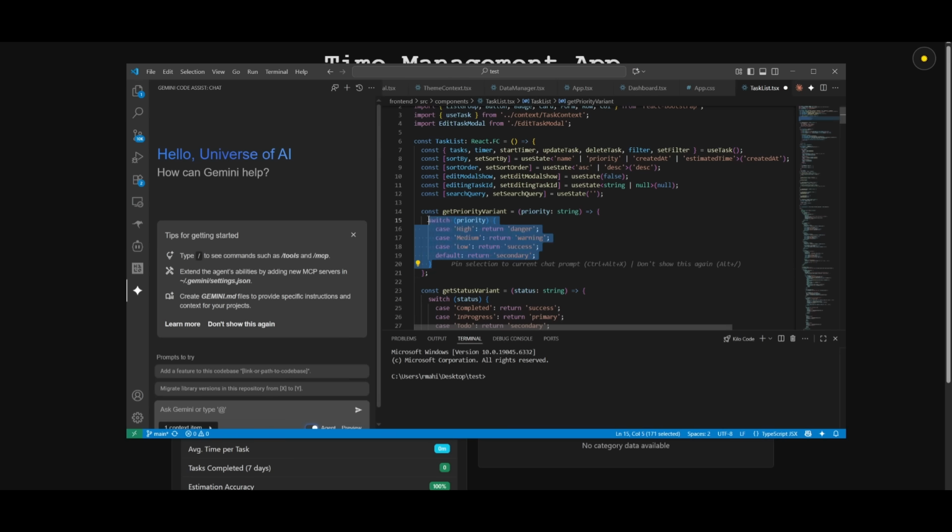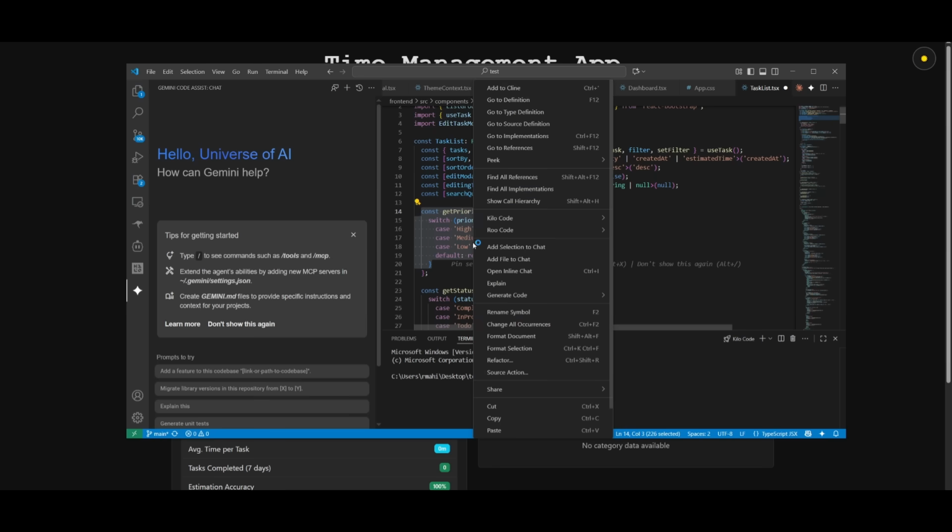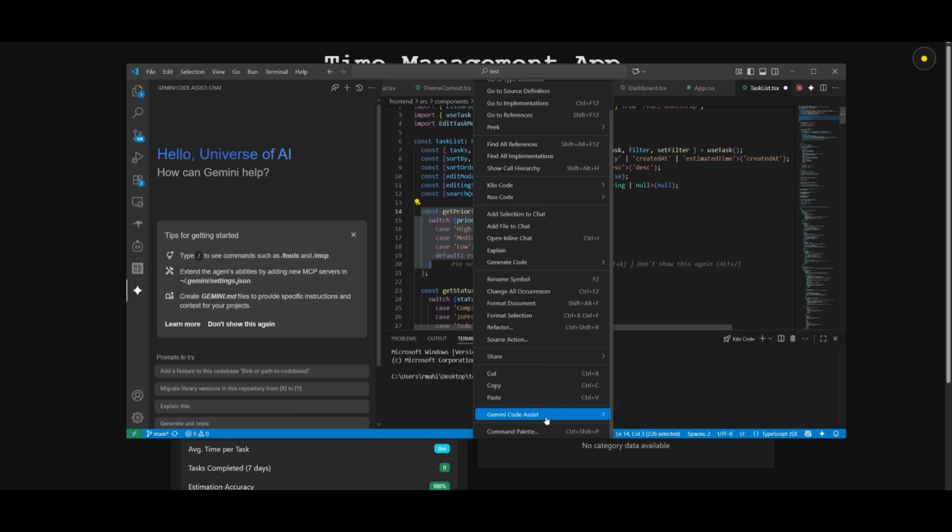You also have inline suggestions as well as automated code directly within the code editor. So you can actually add a certain section of the code back into the code panel so Gemini could focus on it with the code assist, like generating code, generating unit tests, and then pinning the section to the current chat prompt or adding the file to Gemini context.